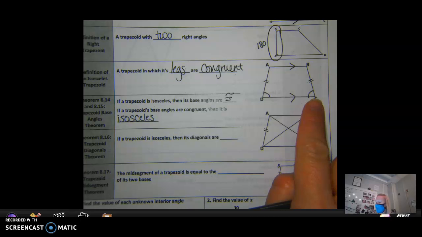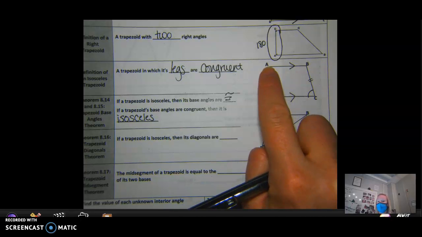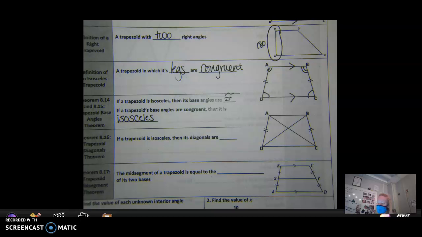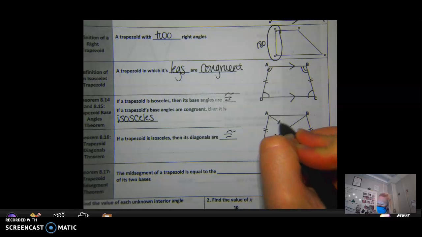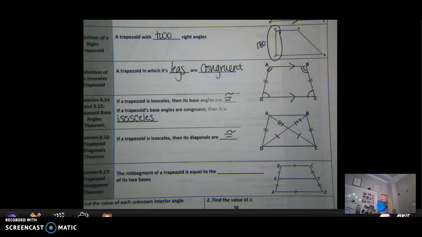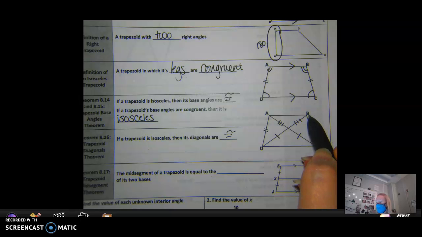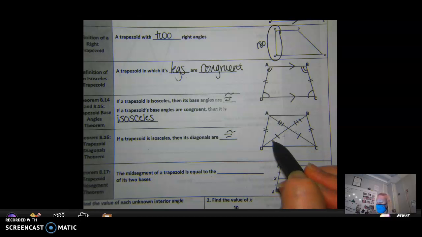Guys, if these two angles are congruent, what's going to be true about A and B? Angle A and angle B. They will also be congruent. If a trapezoid is isosceles, then its diagonals are congruent. And then this B equals this, and this equals this. Be careful on how I drew that, guys, right? But then that whole segment A to C is also going to be congruent to the segment B to D, is what they were saying. But when we put the diagonals in, they cross at a point in which these two are congruent to these, and these two are congruent to each other.